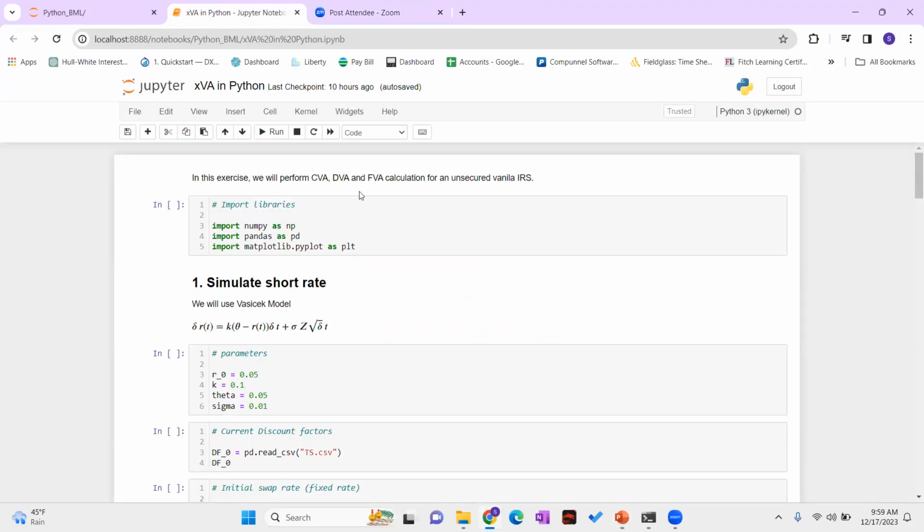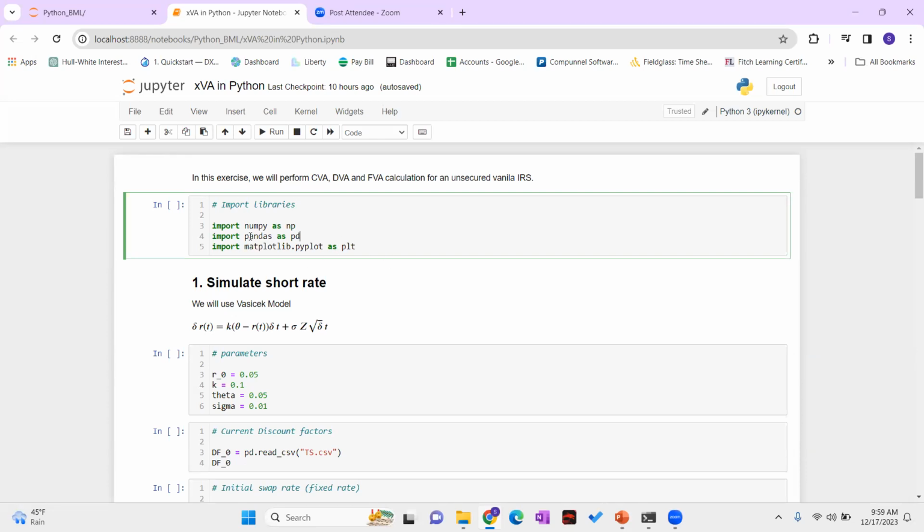Okay, so let's look at a quick Python implementation. Here we're going to do a very, very simple thing. Otherwise, it will be very complicated. We'll take a simple case of a plain vanilla IRS, no collateral, nothing. But this will give you a very good idea of how to go about calculating the exposure metrics of an IRS, and we'll calculate CVA, DVA, and FVA. Other things obviously are much more involved, so we'll do that later. Yeah, so that's the agenda. So let's get started. If you don't know Python at all, don't worry about it. Just get the feel of what things we are doing.